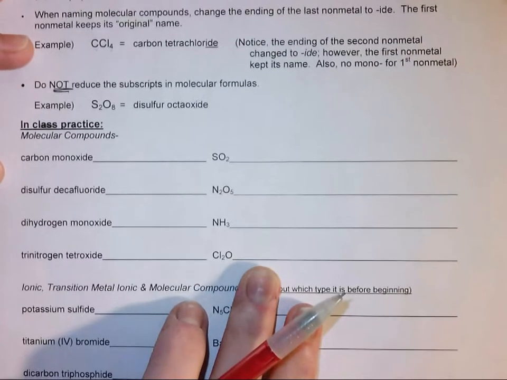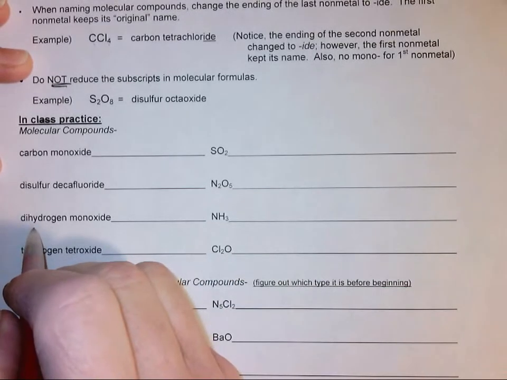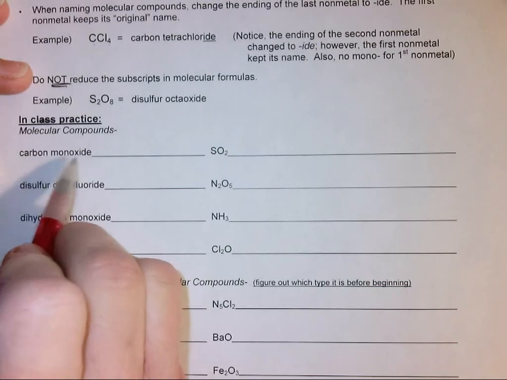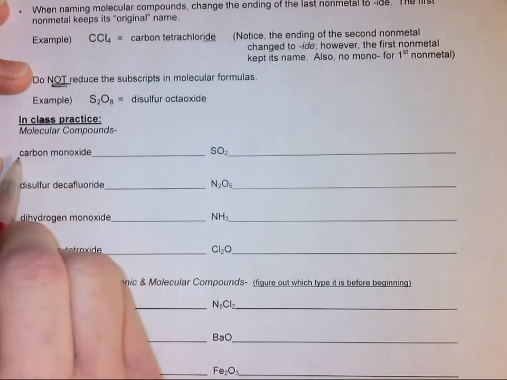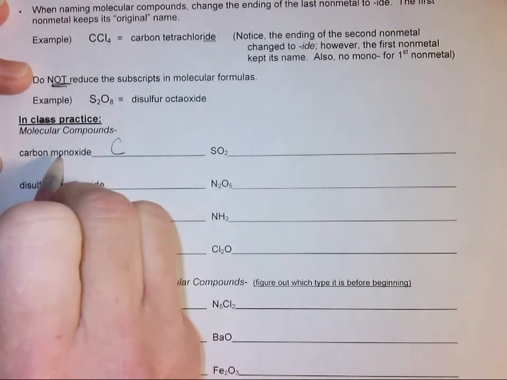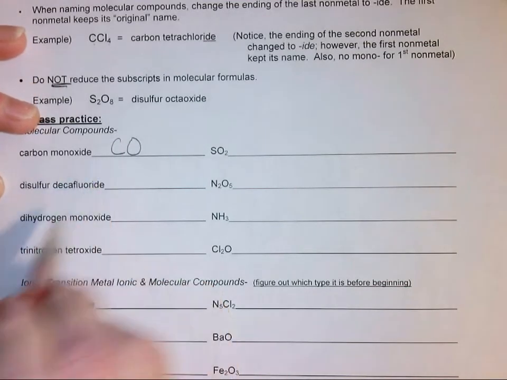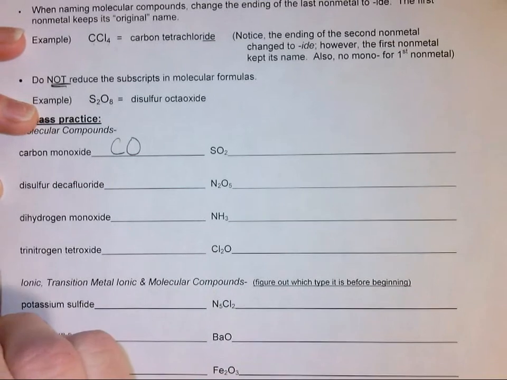Most students find molecular compounds much easier than ionic because there are no charges. You know how many to write because of the prefixes. Carbon monoxide. Carbon, there is no prefix, that means there's one. Monoxide means 1 O. CO, carbon monoxide. Deadly gas, no odor, no flavor, and it will kill you.